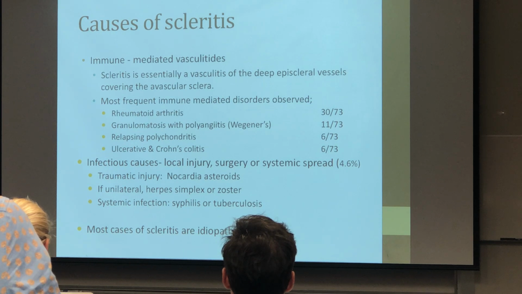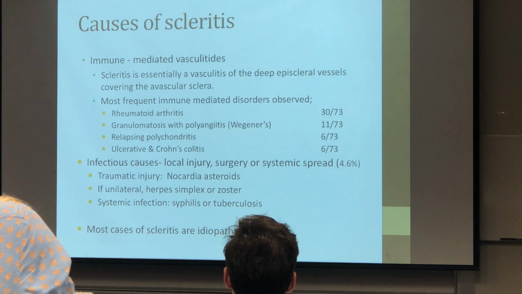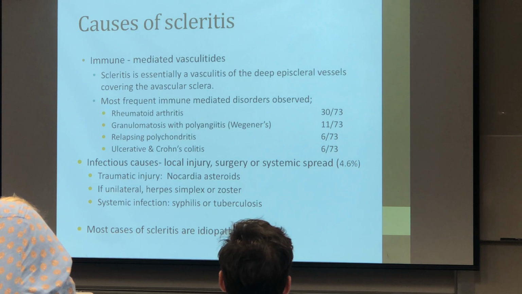It's very hard to know if the herpes is a cause of scleritis, because you can't do swabs of the tears, because of contamination issues. PCR is not very helpful. So sometimes with a case of unilateral scleritis, I'll ask about any past history of cold sores and things, and I may just give a trial of 2 weeks of acyclovir to see if that will help with the scleritis. And there are also systemic infectious causes of scleritis, like syphilis and TB.